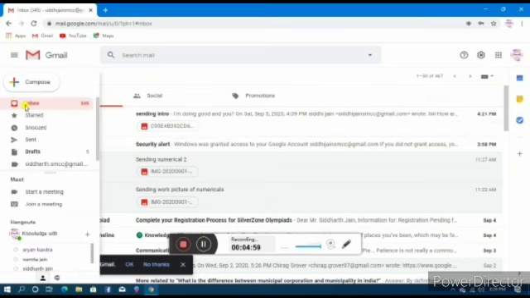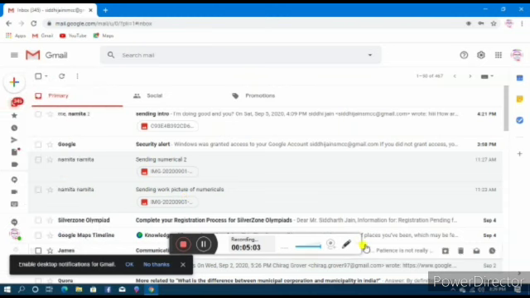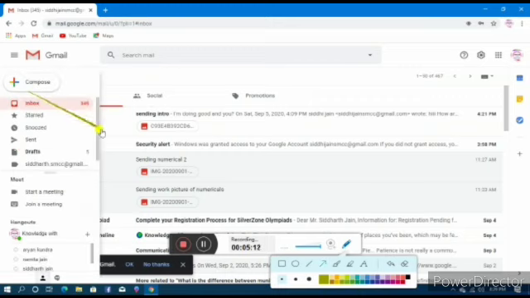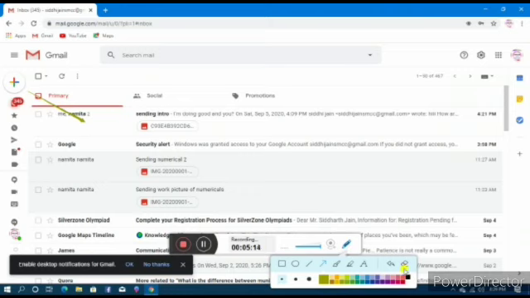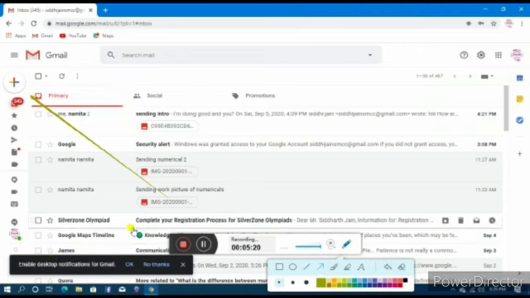Now after opening this site and signing in, it will open like this. Can you see this? Yes. Now can you see that there is a plus option right here in the top left corner?